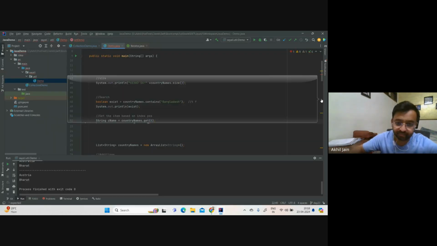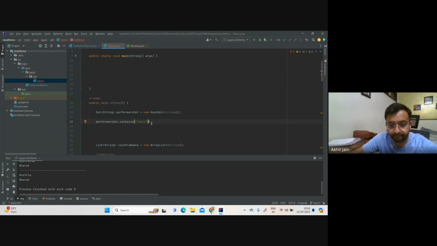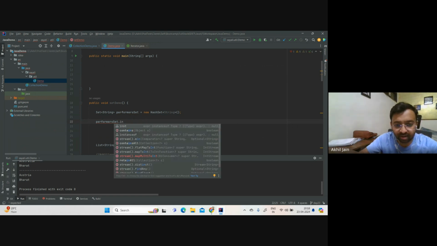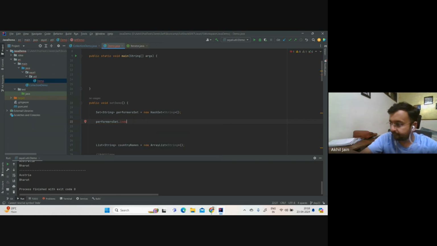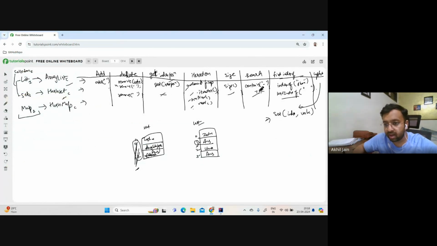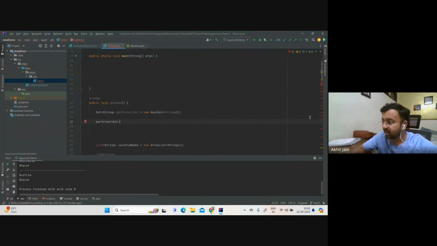Index of, let's see this. Index of is again trying to get the index position of an item, which is not allowed in a set, so you will not have that method. There is no such method as indexOf, and no lastIndexOf either. Both are not allowed. Let's see about the set method. Again, set will not be there because index positions are not allowed.